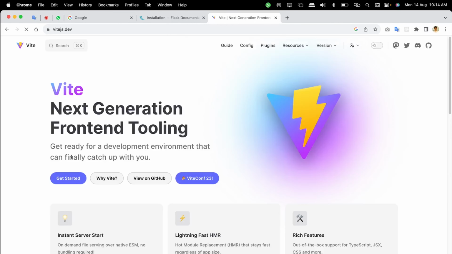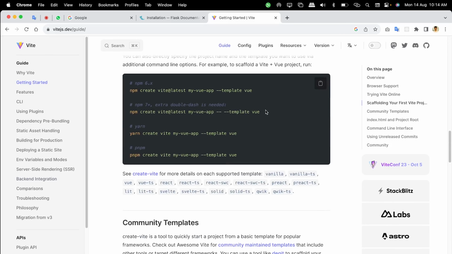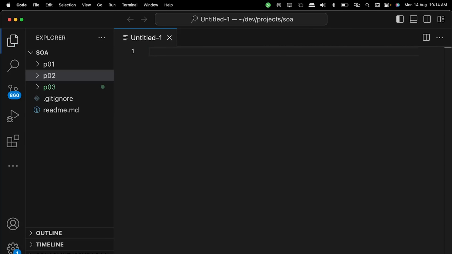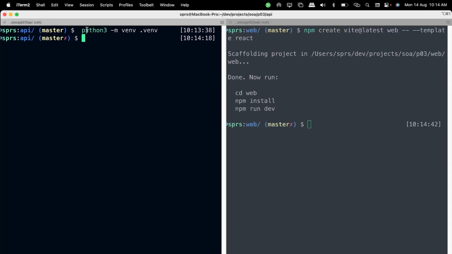What is that? Wait. Correct? So we'll do the get started and then we'll grab the template one. Then we can adjust it for React. Okay. So this will be the React one, React template that we need. The folder name can be, or the project name can be web. Okay. So I initialize both parallelly, and here virtual environments are added.